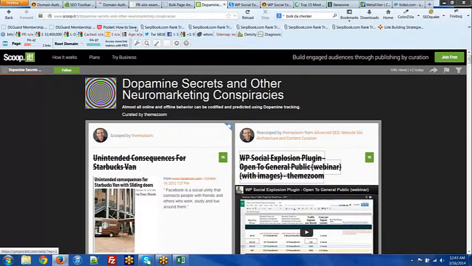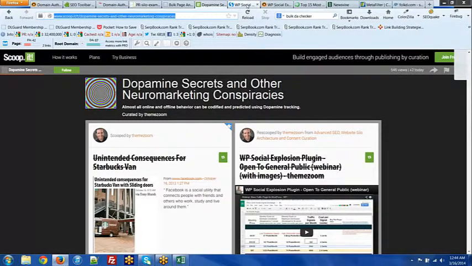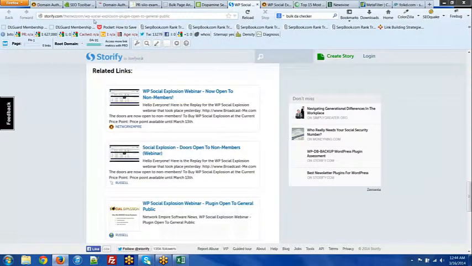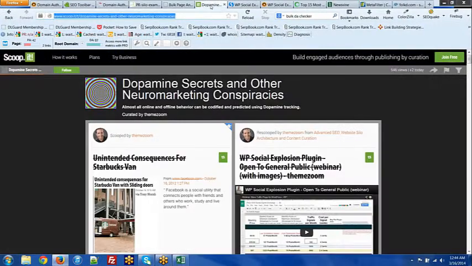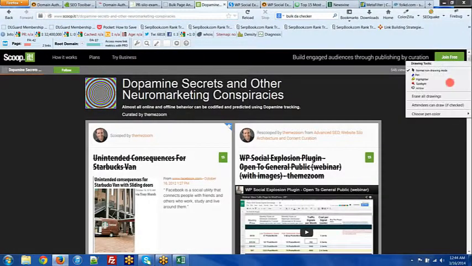So here we're on a Scoop.it. If you've taken some of the courses for the 5 iframe punch, you're going to recognize a little bit of these methods. Take this, you're going to click on here, and it's going to take you over to the next page. It's a Storify. So if you're paying attention, hopefully, let me highlight this.